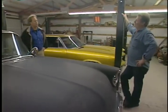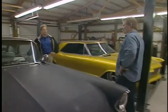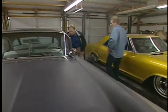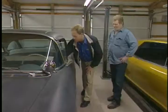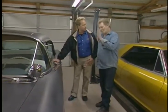Well, this thing's got a beautiful dash on it. Oh, it does. I love these classic cars, they really had nice-looking dashes. They're good-looking dashes. It's got a big oval gauge there with everything in it, and I noticed the horn ring's still intact. It's still there. But no suicide knob on this one. You know, it don't really need none.